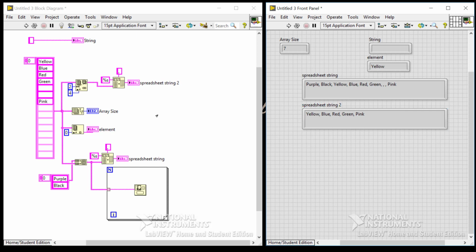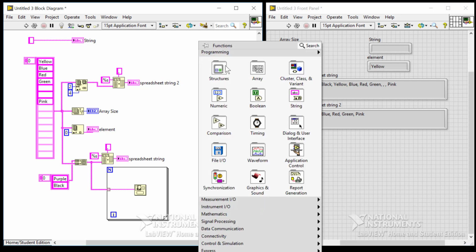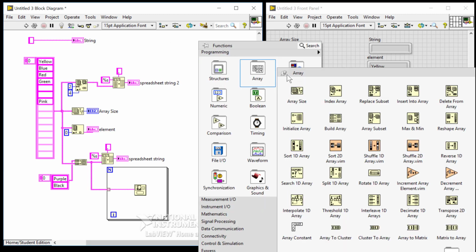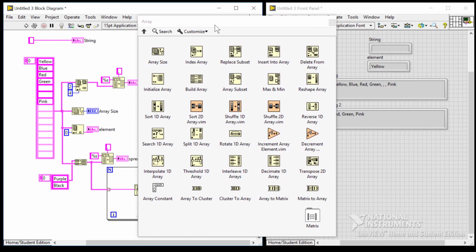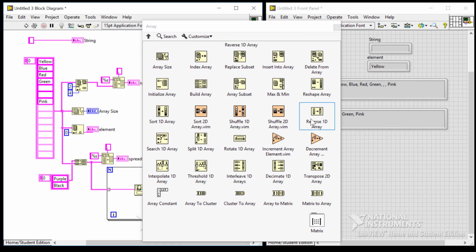Cool. There are plenty more functions inside the array option of LabVIEW, but I think this is a good place to stop for now. I'll make sure to pump out some more videos on arrays, and then I'll definitely try to code something in LabVIEW showing you that car array solution with and without arrays.